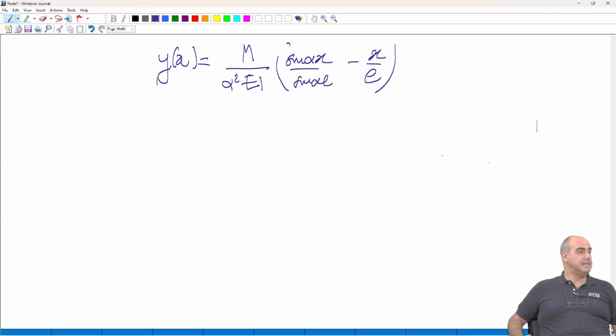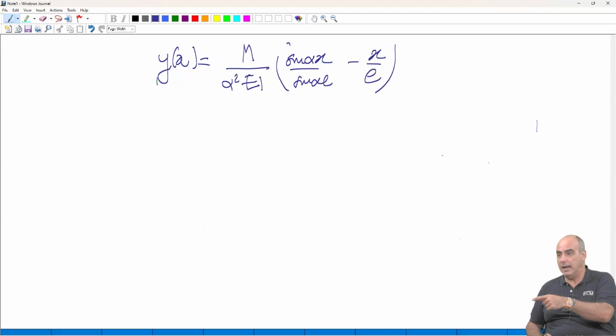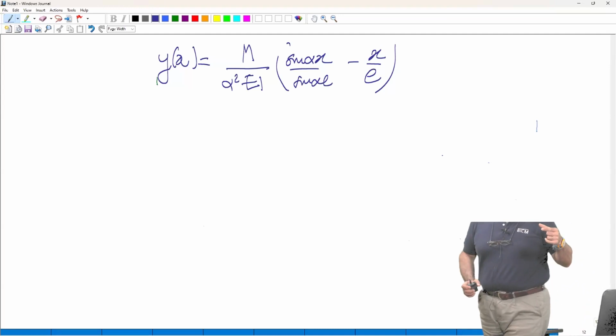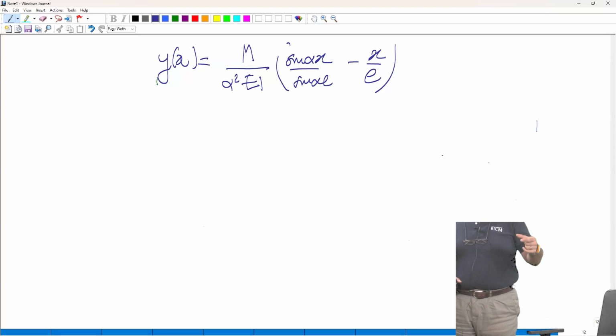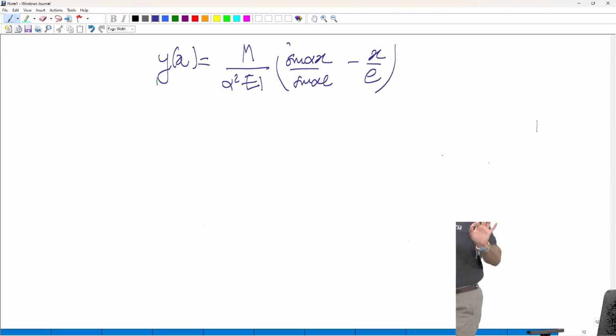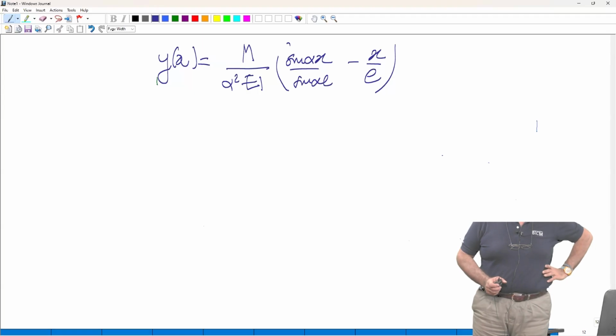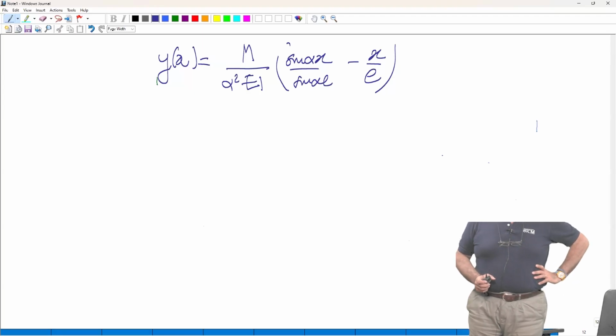So the first thing that I see here, what has changed? Just because we had a different boundary condition, we had one different boundary condition. The first one is the same. y in 0 equal to 0 is exactly the same. What has changed is that in the other edge of the beam, before it was rotationally restrained, so y prime equal to 0. Now it's simply supported, y equal to 0. What has changed is that here before I had the cosine of αL. Now I have the sine.